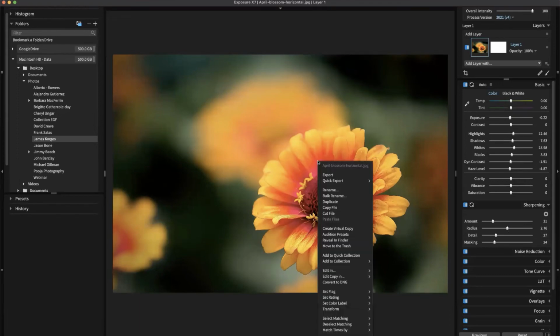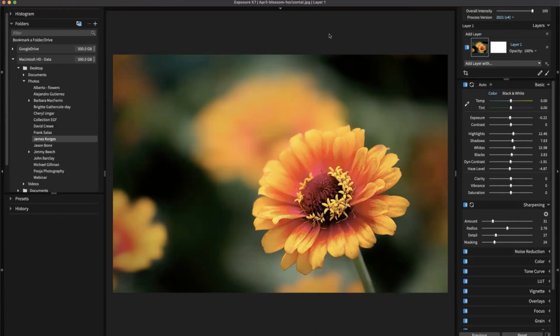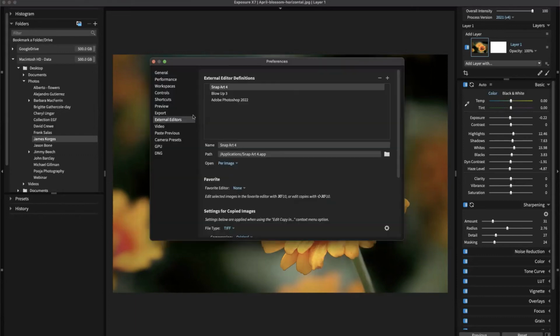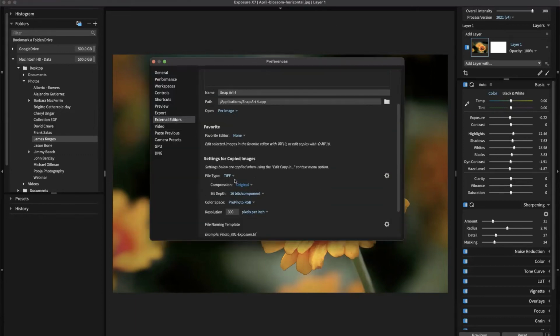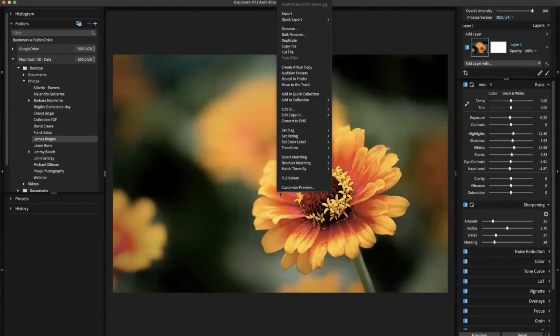And then let's do it. We'll go right click, edit, copy in. Ooh, no, we're not. We're going to go to our preferences, just so I show everybody again. And then go to external editors. This time I'm going to use a JPEG image. And I want to bring that to 80. Sometimes if you drag this all the way to high, I feel like it is unneeded. That's just me though. So I'm just going to make it a JPEG. That's it. Now I'll close this. Now, edit, copy, and SnapArt.